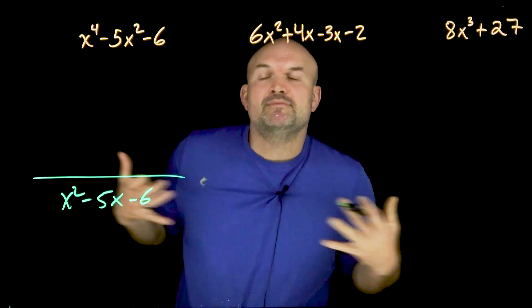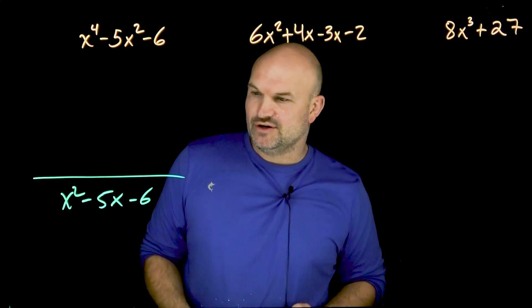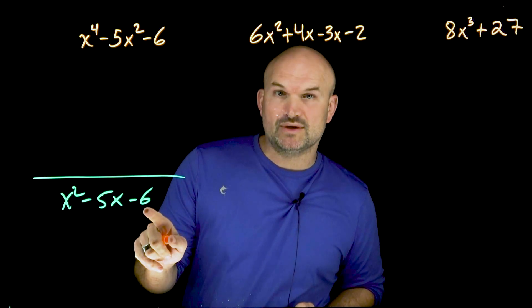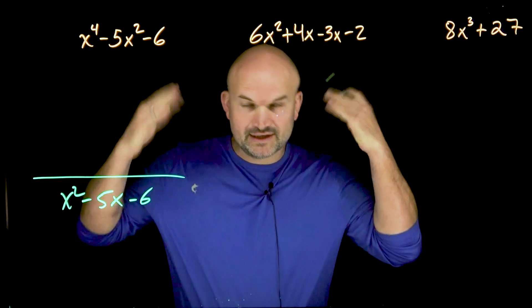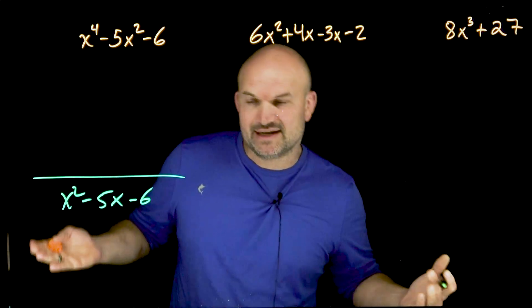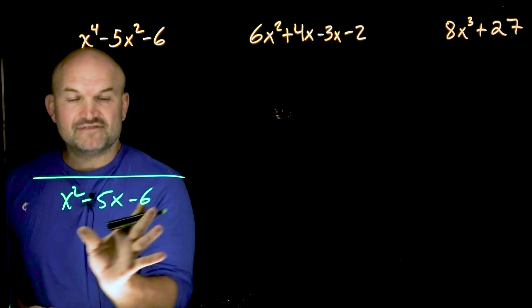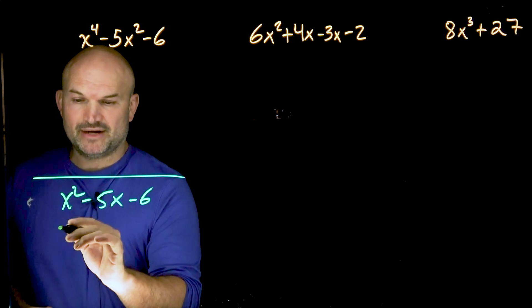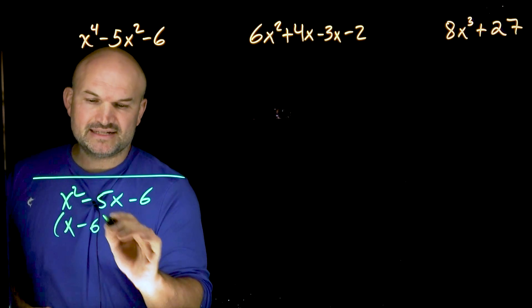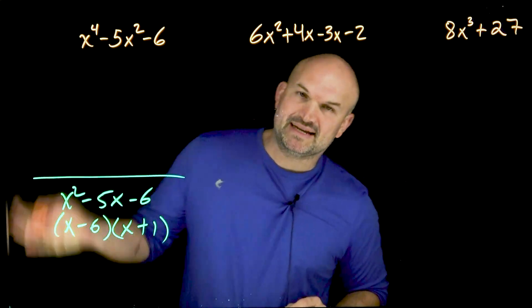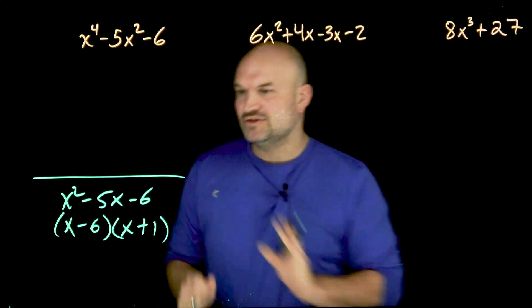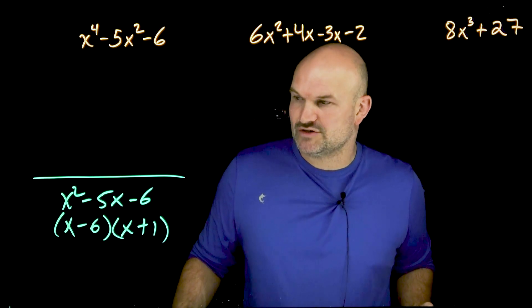So let's just make up this problem, maybe something that's a little bit more familiar to us. Now, if I was going to go and factor this, remember for quadratic trinomials, I'm looking for what two numbers multiply to give me negative six, add to give me negative five. Hopefully as your brain is turning, you're like, oh, that's negative six and a positive one. So I could factor this as a product of two binomials: x minus six times x plus one. And you can multiply that back out to verify, but that is going to be general form for factoring a quadratic like that.